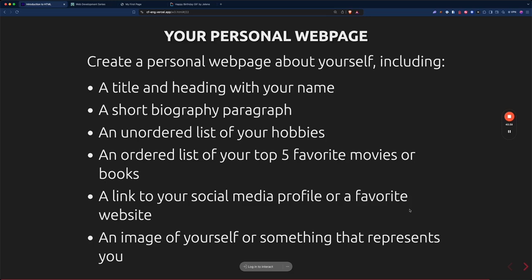And then in the next session, using this HTML page we will create from this exercise, we will style it, and at the end of these intro HTML and intro CSS sessions, you will have a styled resume of yourself in HTML and CSS format. And then we would probably, before going on to advanced HTML and CSS, actually deploy this content on the internet to really see how it looks.